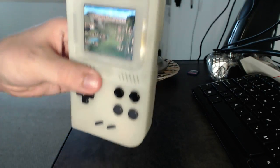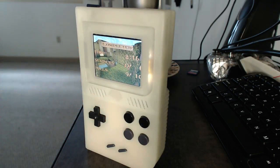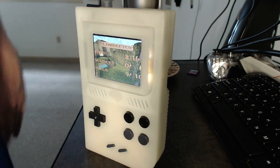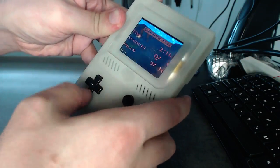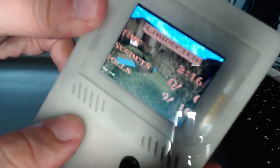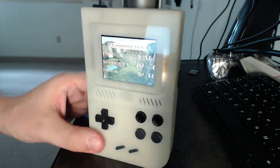There is a stereo jack down here. Totally. There is a volume control. You hold down this and you go up and down, and it actually turns your volume up and down. You can see a little display. Not in focus, but you kind of see a display here when you turn the volume up and down. Tells you how many decibels it's at.